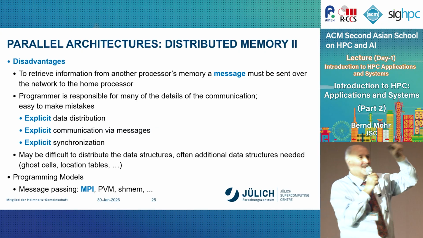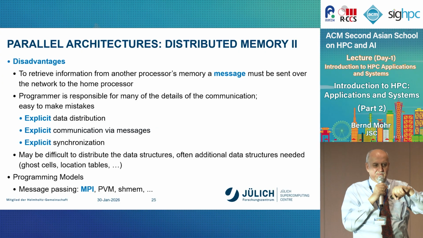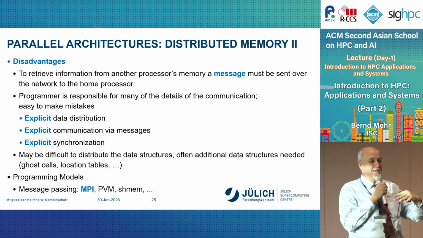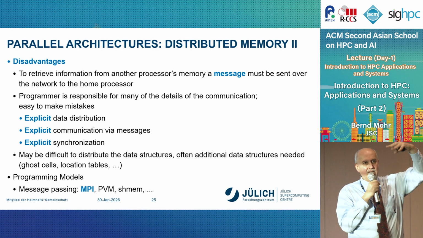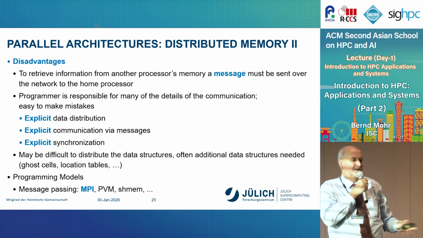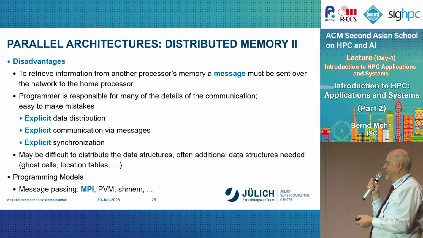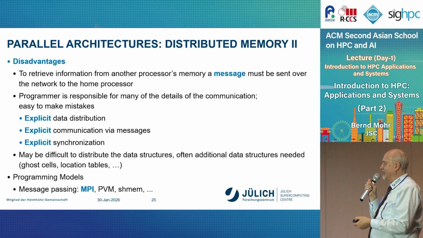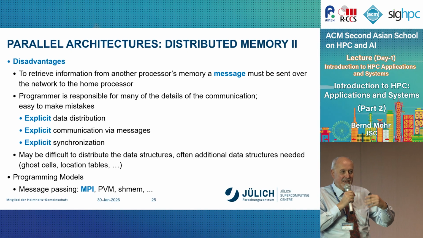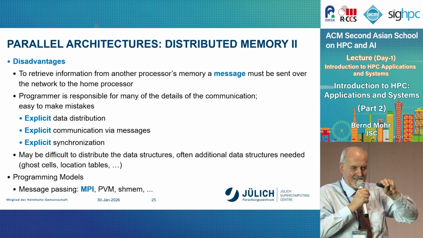So you have to think about when do they need the data, when do they send messages, when do they need the value, and you have to put these extra instructions for these messages into your program at the right place. If you do it too early, it's probably not a problem, but if you do it too late, the other one is waiting and is wasting time. So this is called explicit communication via messages, explicit synchronization, so you have to talk to each other. Is everyone done? And explicit means you as a programmer has to write the program commands to do it.